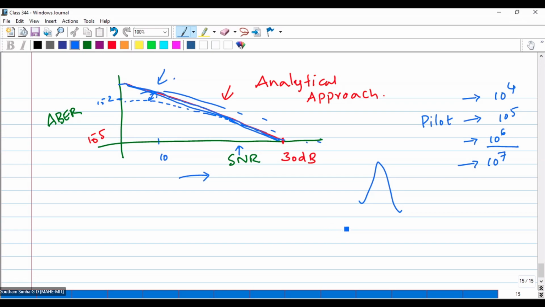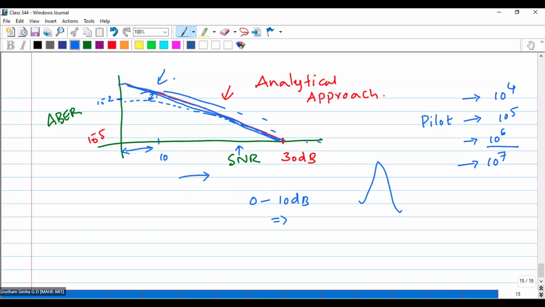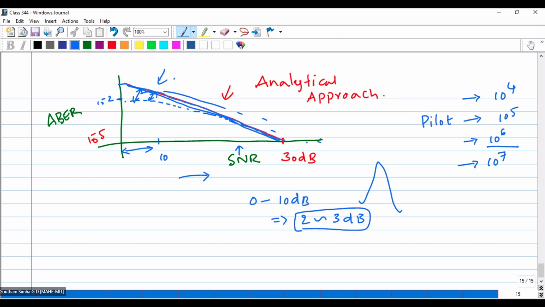Now, what is the exact SNR difference? That is your question. If you take the interval from 0 to 10 dB, it will be on the order of 2 to 3 dB difference that you will obtain. From lower SNR, 0 to 10 dB, you will have a separation gap of 2 to 3 dB. That is quite acceptable because you're getting better performance. In Monte Carlo simulations, depending on the distribution, you run it for many iterations. But if it goes out, then your simulations are wrong or your analytical approach is wrong.